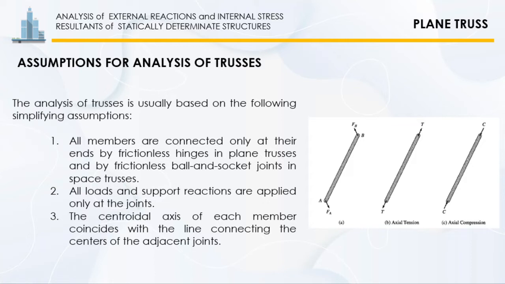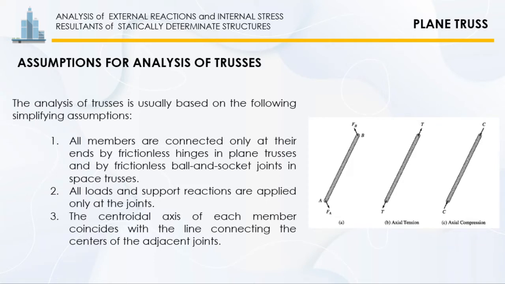Again, from figure A, we can see that in order for the resultant force of the two forces to be 0, the two forces must be equal in magnitude but of opposite sense. For their resultant couple to also be equal to 0, that is, summation of moment equal to 0, the two forces must be collinear. That is, they must have the same line of action.